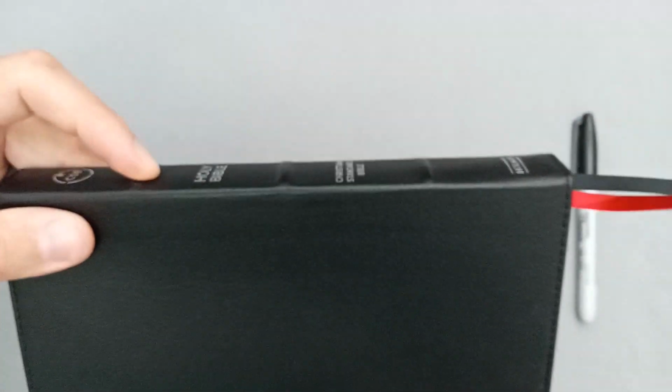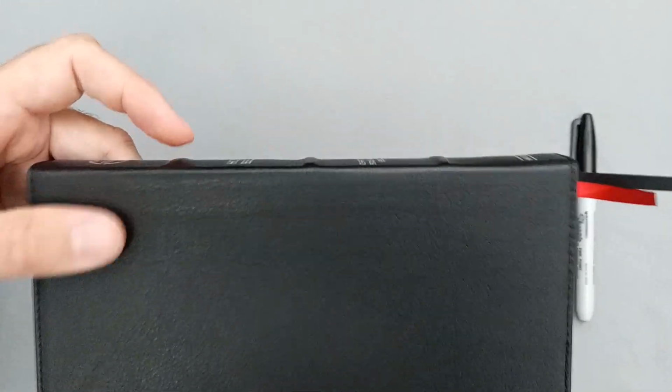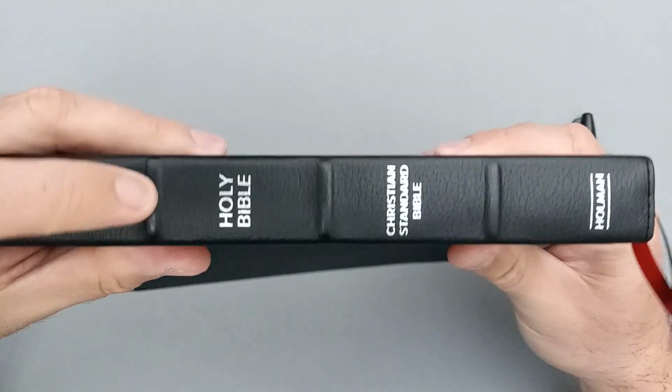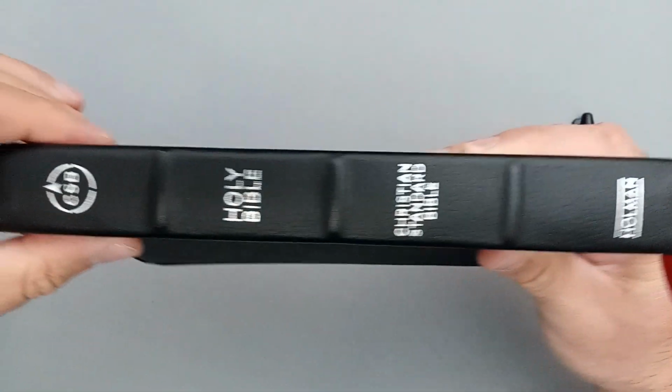As far as the spine ribs go, they're actually raised, and nicely so. There's 3 of them, but they're very much pressed in and raised up there. They look very good, very nicely done. Kudos on that. And then the rear cover, you see more of that leather and the perimeter stitching.